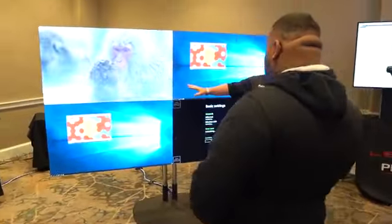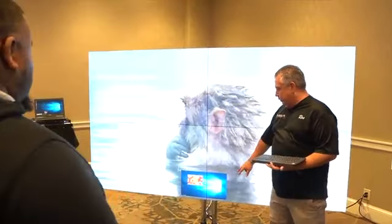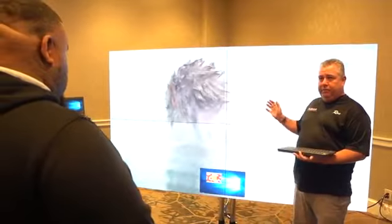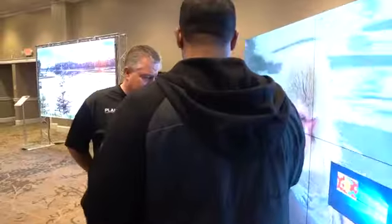One of them, different games, and not each one of them. Or one big picture, or you could also do picture to picture. So put an image here, and this could be any size scale. So if you want to watch a game, you want to do digital signage, you can put something down here in the corner, you can move it around, go higher.